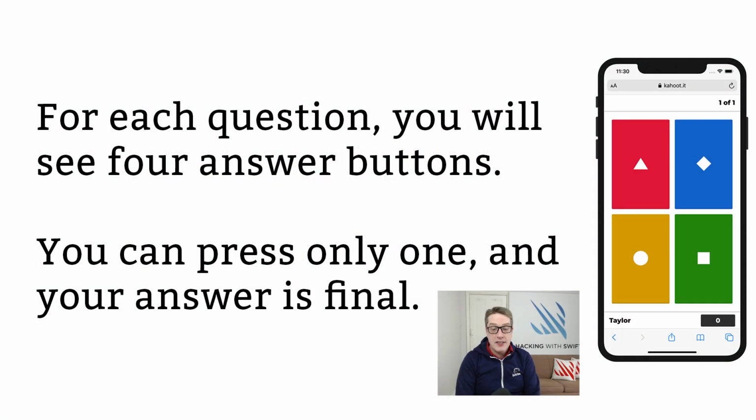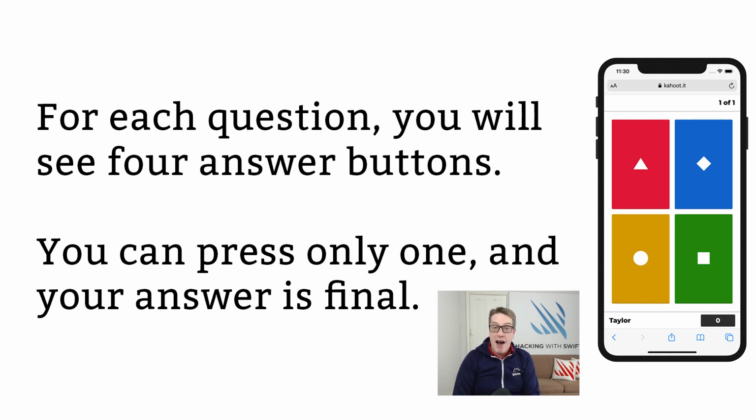Okay, here's how this thing works in practice. You will see on your screen eventually, on your iPhone or on a second Chrome tab or Safari or your iPad, whatever you're using, answer buttons like these ones. Red, blue, yellow, and green. You can choose one of those to every question asked to you. Speed matters, but you can only choose one, and your answer is final, so don't get it wrong.